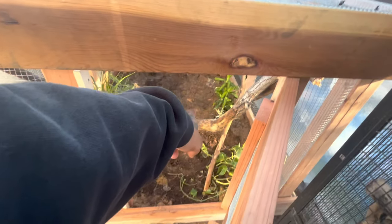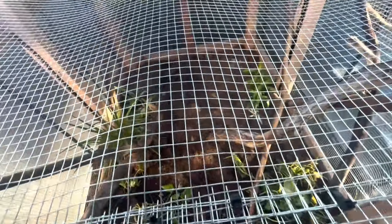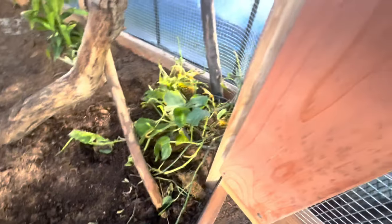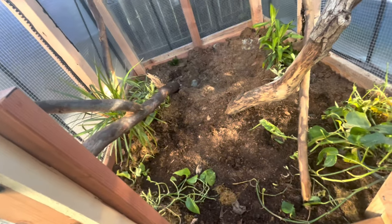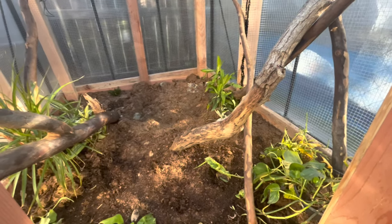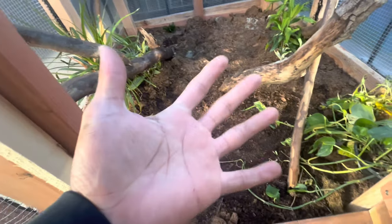And besides the sandwiching, the water bowl, and the hide, and the heat, and everything like that, I just need to add more soil, some plants, some bromeliad, some more pothos that are gonna be a little bit more lively, because these are the aftermath of Eve eating all of the plants. So hopefully when I get some more pothos and some more plants, it'll all take flight, grow in very heavily. And yeah, so I'll pick this back up when I do the next step, next move kind of thing.